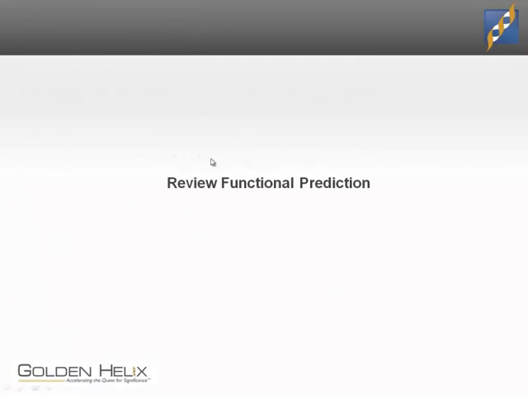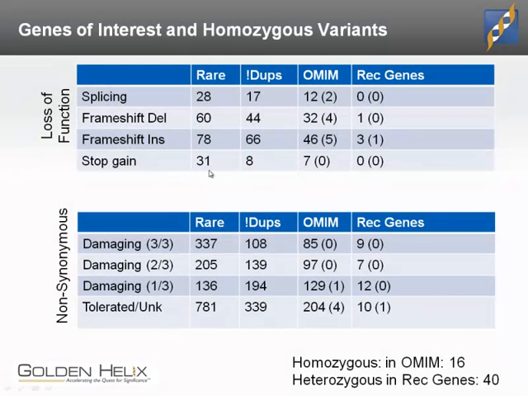So again, all this analysis that I'm doing is in SVS, even though I'm showing you the results in GenomeBrowse, and we're going to step through some of the results in a little more detail. But using those filters, I can knock down the number of variants by about half that are outside of dupes, and then again a little bit more based on those that are in OMIM genes. And it seems like going to that recessive list is very aggressive, and maybe we don't want to look at that as the final result.